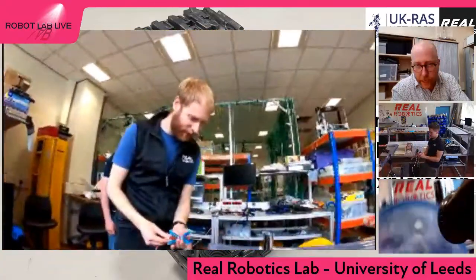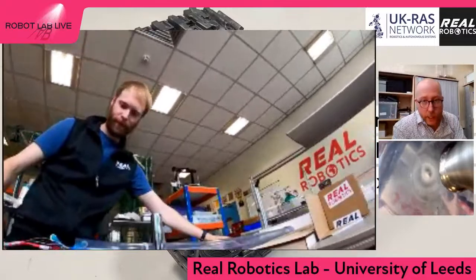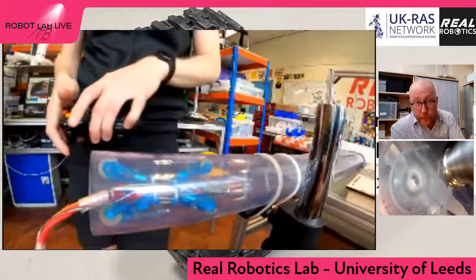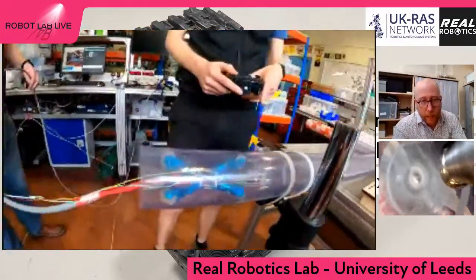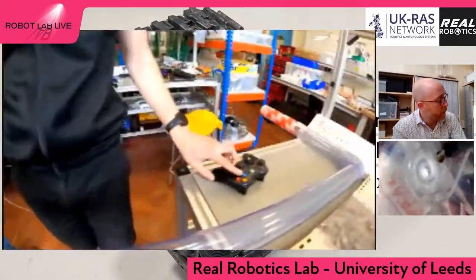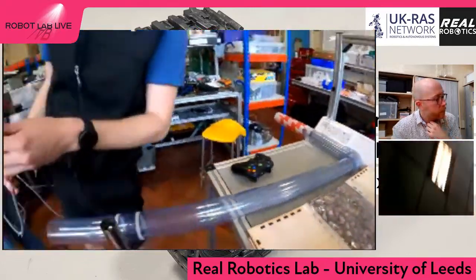Okay, which of the many cameras shall we use here? All right, I'm going to temporarily remove the top-down view from the stream. Okay, so as you can see there, I'm making the hand cam the big view. There you can see the wall press mechanism being compressed a bit by the pipe, getting nice grip there. And yep, it goes forwards and it goes backwards. What are you driving it with, Nick? I'm just using an Xbox controller. Cool. So it's quite ergonomic already, and it's quite easy to integrate into modular systems.